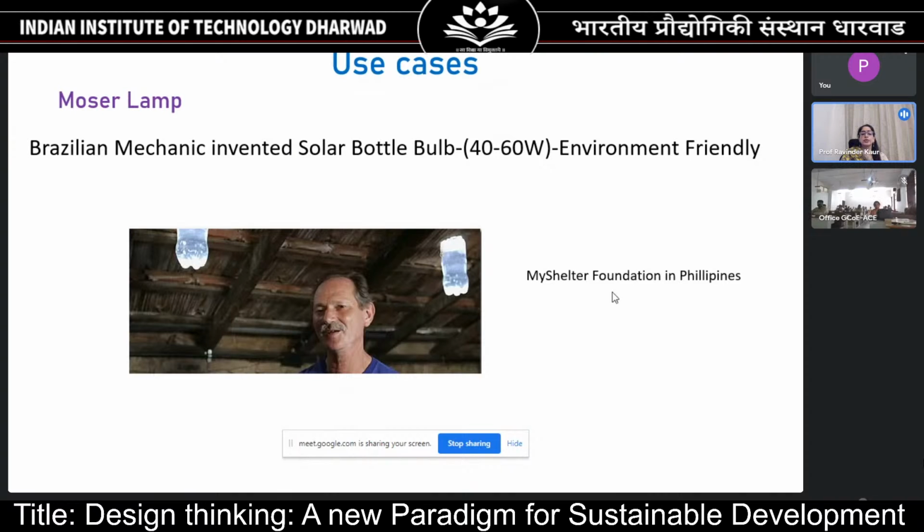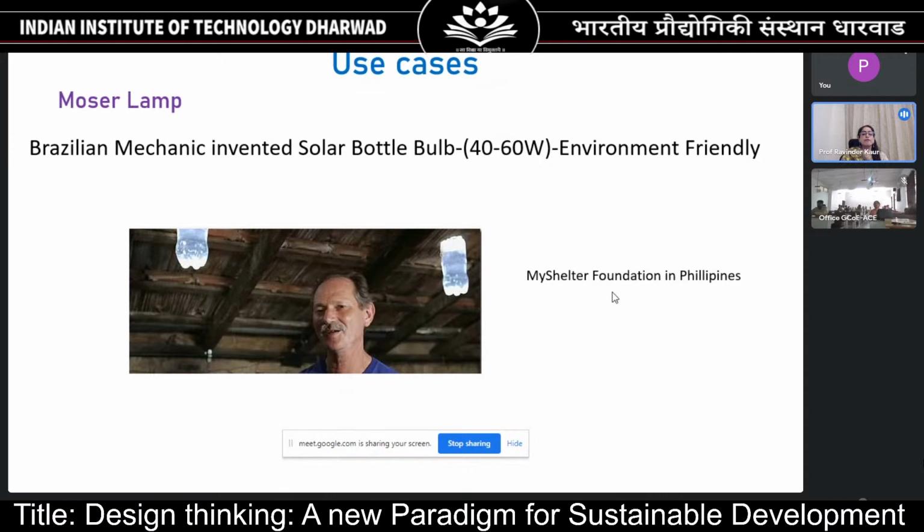So what he came out with is an idea through design thinking, where he used a 1 liter plastic bottle full of water, put in some bleaching agent so that there is no growth of bacteria or algae, and it's very clear. Cut it into two, half of this is above the roof, half of this is below the roof, and simply by the laws of refraction, whatever solar energy falls on the clear water gets refracted, and the bottle part which is inside the room lights up, and it's equivalent to an incandescent bulb, which gives you a light of 40 to 60 watts.